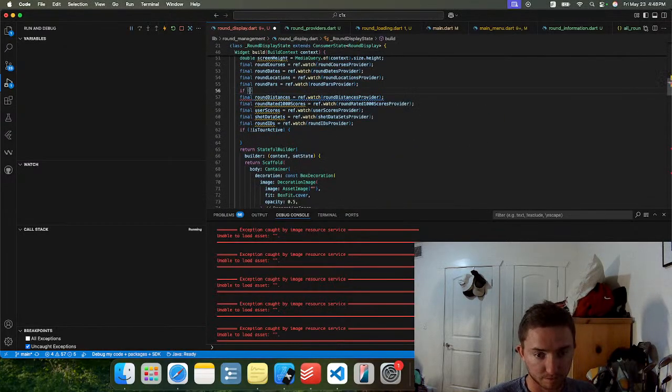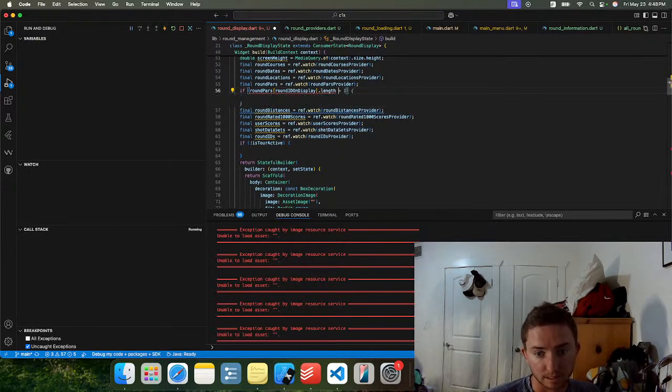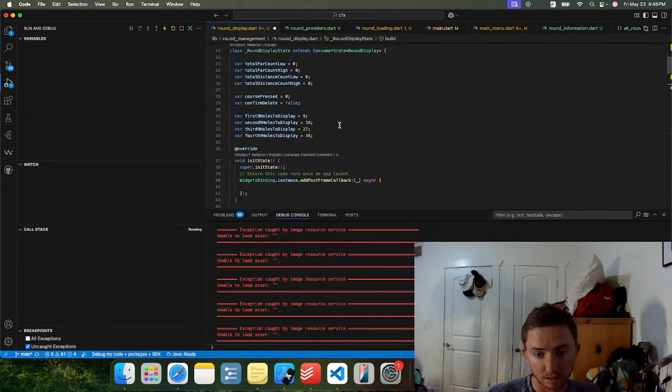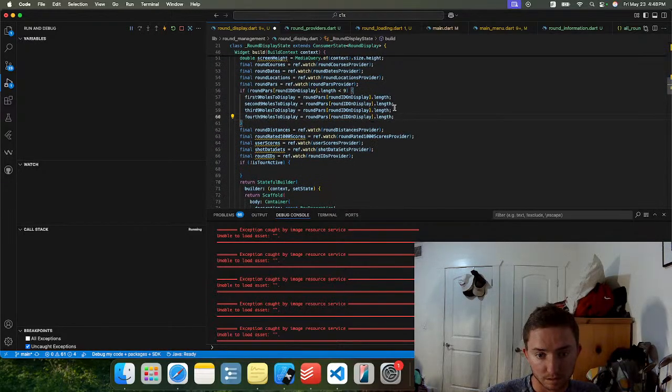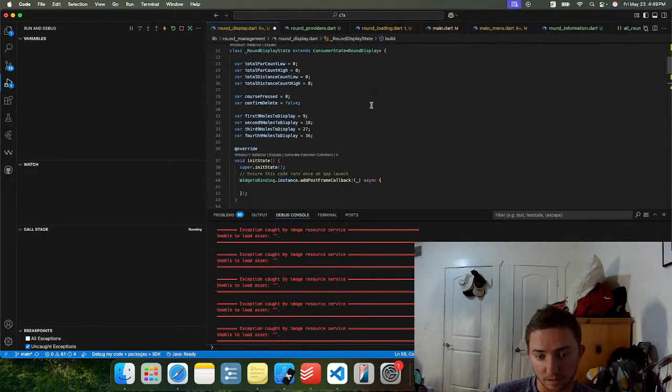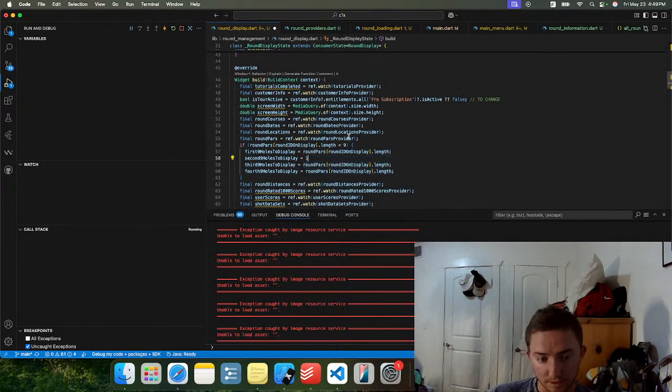So here we go. If round parse round ID on display length is less than 9, first 9 holes to display is equal to 10, and then this is where these will come in. 19, 28.